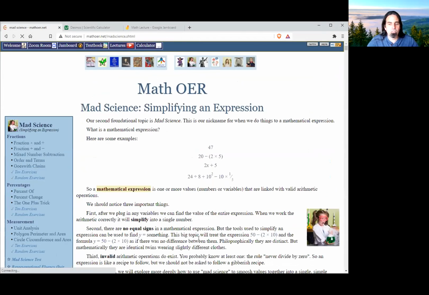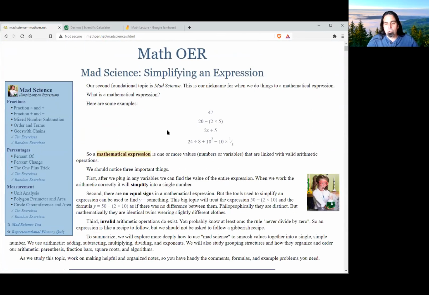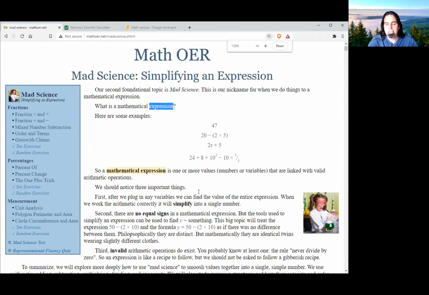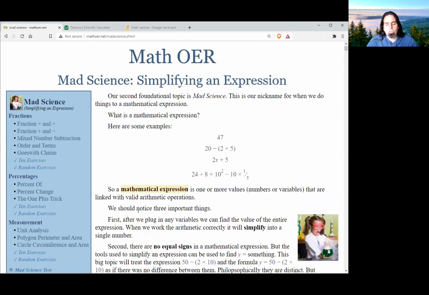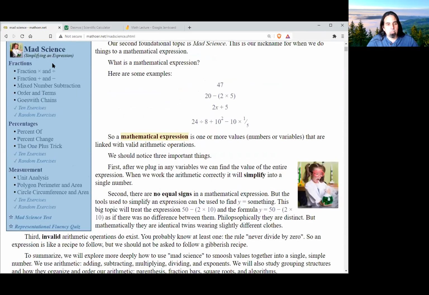So I'll click on the mad scientist and mad science. Mathematicians have what they call an expression, which is when we're squishing numbers together with arithmetic. So all of these things in the middle of the page are different expressions. We're going to deal with expressions for a while, and this will take longer than 2 weeks, perhaps. There's more stuff going on here than in the shape-shifting section. So that's okay. It will take as much time as we need. We are not in a rush.